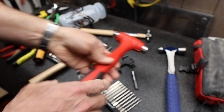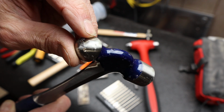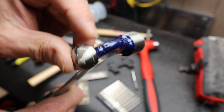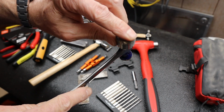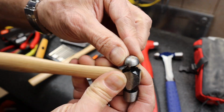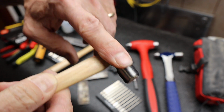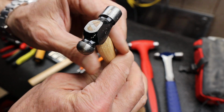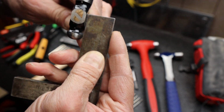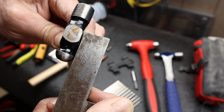I mean, Snap-on, I'm sure this is better than most NASA spacecraft. This thing is incredible. On this Estwing, I can feel some deviations, and the biggest bump right up here at the top is actually a big glob of lacquer that's still on there because I haven't whacked anything with the top of it. You can see it wears off in other areas, even discolors. The Blue Point here, I can feel some little bumps, and it's got a pretty good one right here on the side where they were probably trying to grind that down. But you can see, let me put that up against it. Maybe if that helps, I don't know. But anyway, there's a dead spot on this guy on the edge.